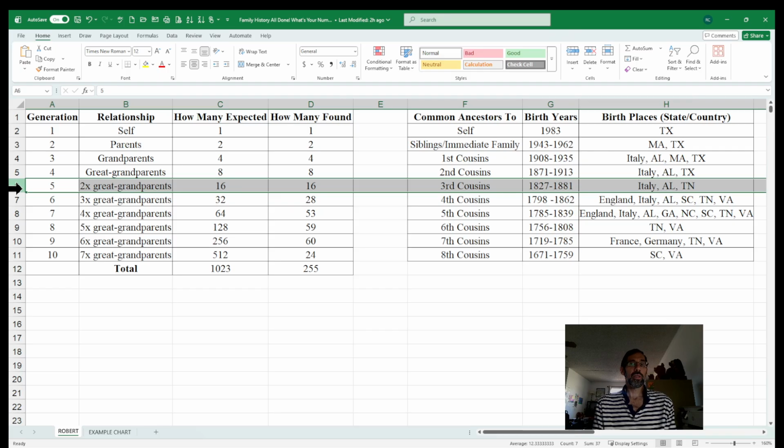So perhaps they're actually second cousins one time removed, second cousins two times removed, and so on. But for this scenario, I'm just going to make it plain and simple for us and say first through eighth cousins. So anyone who would be a third cousin, or maybe closer to a fourth cousin, would be sharing the same set of great grandparents as I.